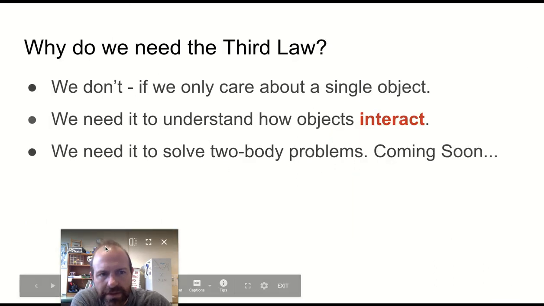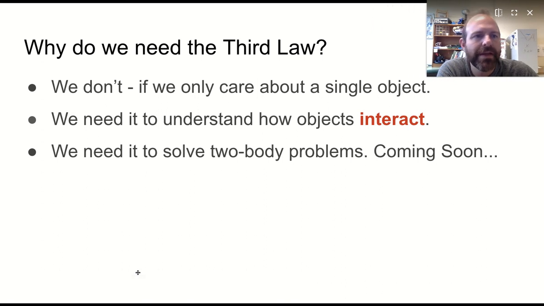So why do we need the third law? Well, obviously we can think about fun scenarios like the captain on a frozen frictionless pond. But if we're only talking about a single object, then no, we don't need it. The third law doesn't actually help us. It helps us understand the interaction between two objects. And we need it to solve what we call two-body problems, which we will talk about as our next big thing.